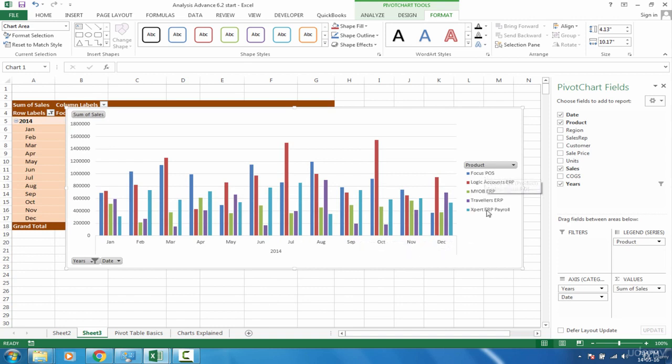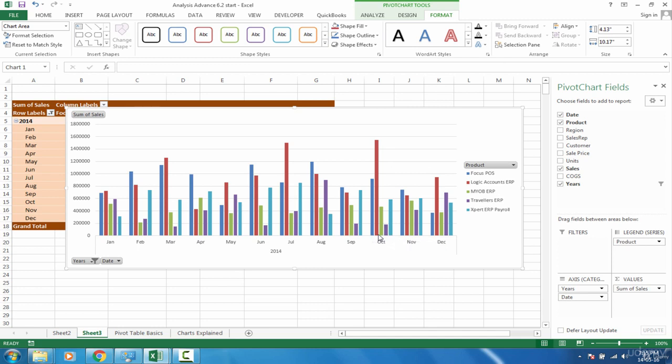Why? Because we have 5 products and it is creating one separate line or bar for each of the products. That means even in one single month, we have 5 products, 5 bars to analyze from. So we only wanted to see who is the main contributor in, for example, October. So we can see that Logic is the main contributor which has the most of the sales, and Traveler's sales is quite less. But there is no need for 5 of them.